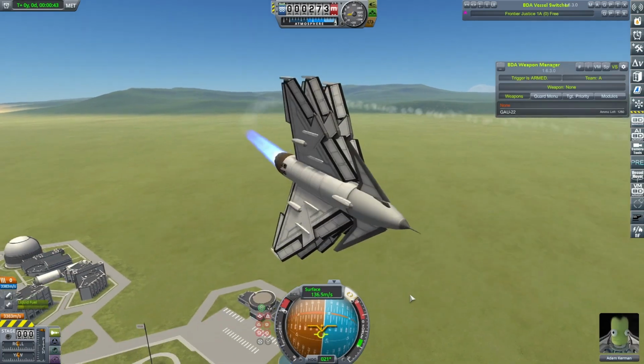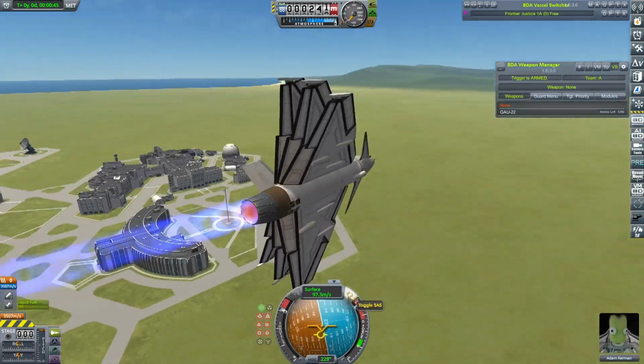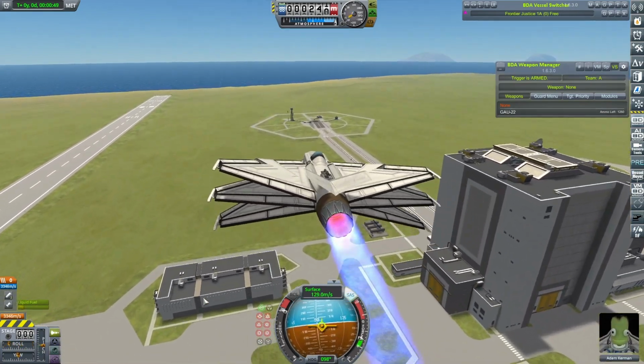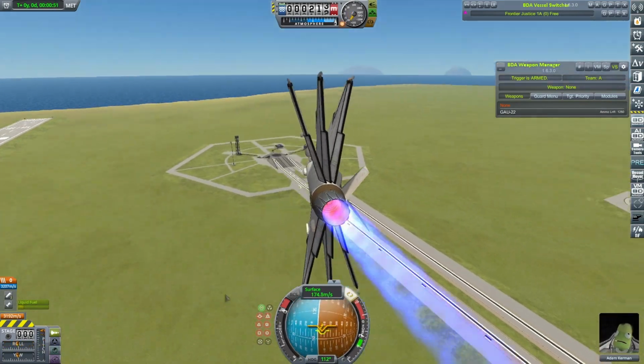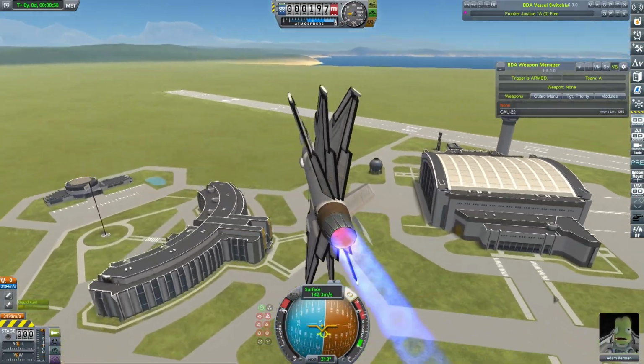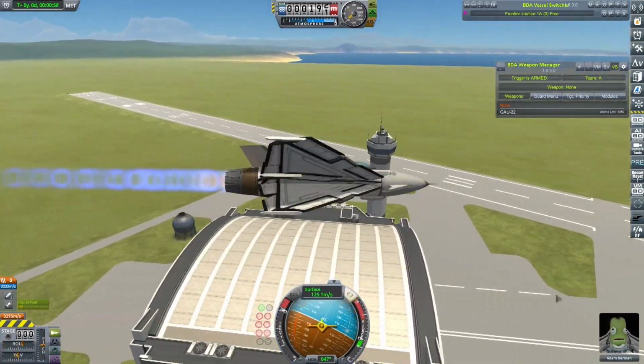Just to bring you up to date with the story so far. I was sent this a little while ago. This is the Frontier Justice 1A by Pyro, and it's an incredible craft. It really can maneuver very, very well, thanks primarily to its triplane design, which got me thinking.